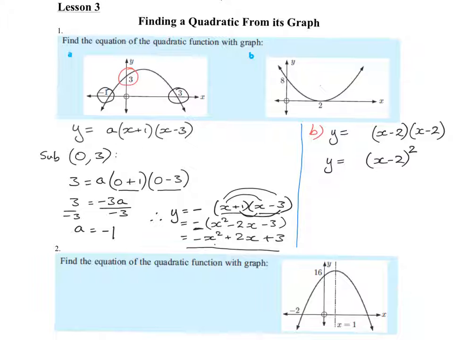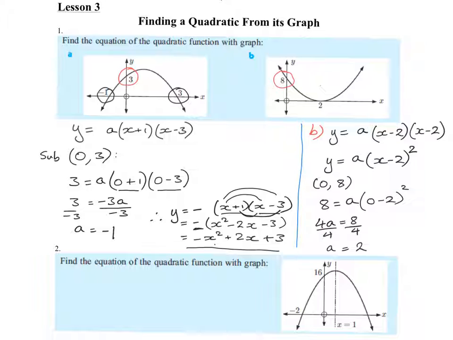Okay? But what have I forgotten? I've forgotten the a on the outside, so I don't know what a is yet, so I better put an a there. So what other point do I have to work out what a is? I have this point here, and that has coordinates 0, 8. So I'm now going to sub in that. So I put 8 where y was, equals a times 0 minus 2 all squared. -2 squared, all squared, is 4, so I get 4a equals 8. Divide both sides by 4, and I get a equals 2.